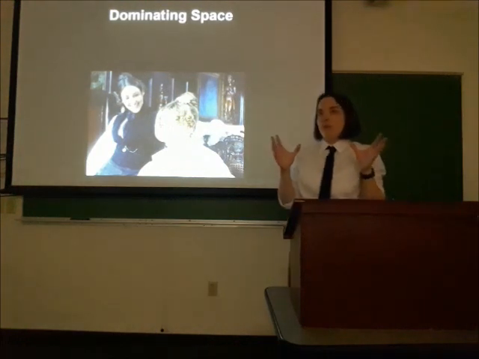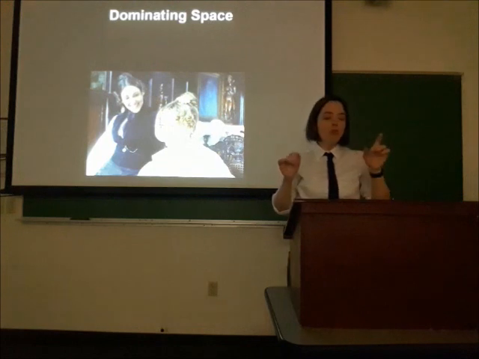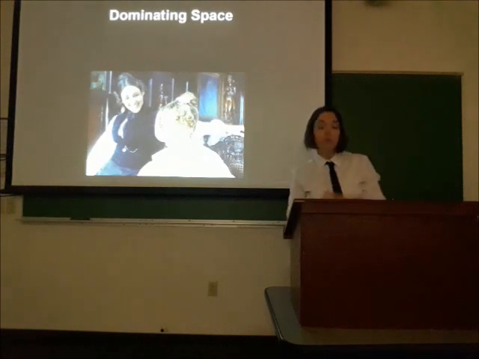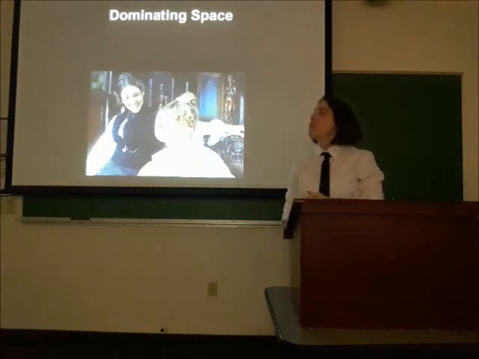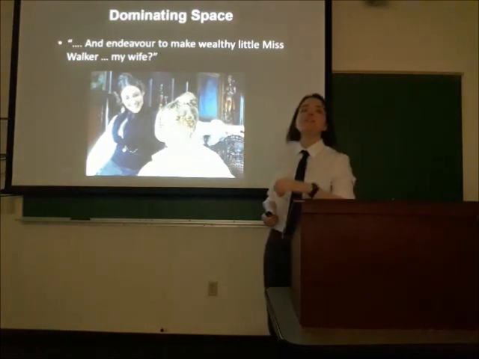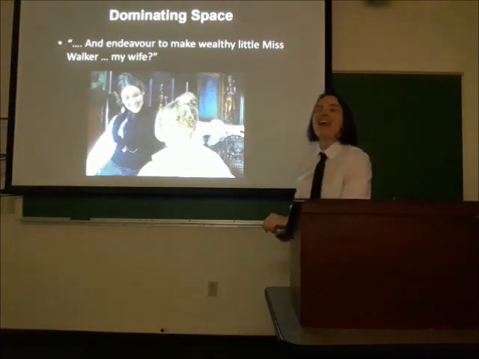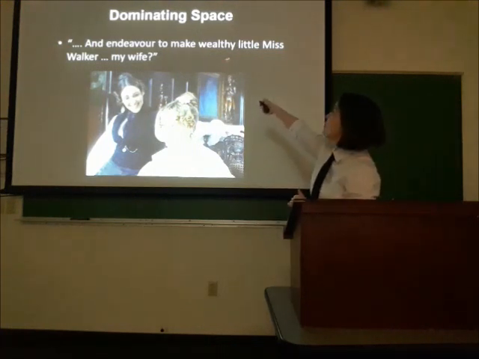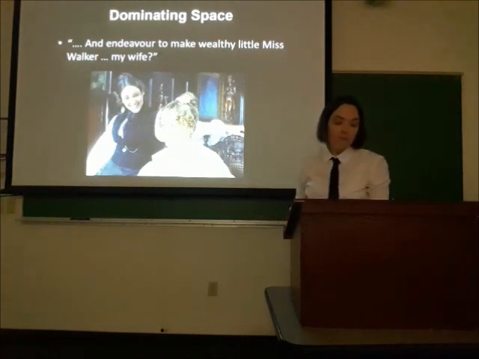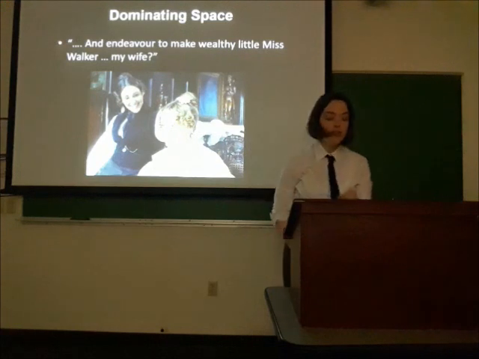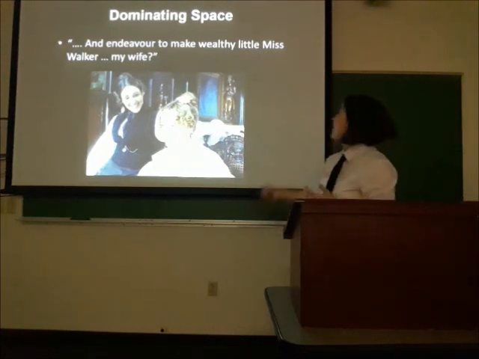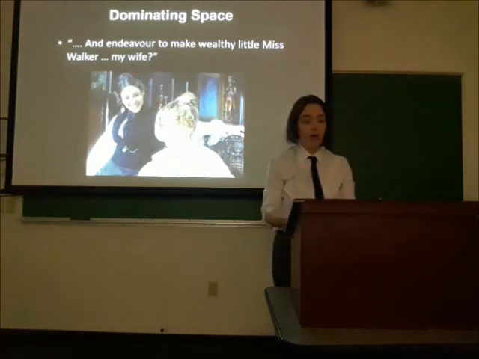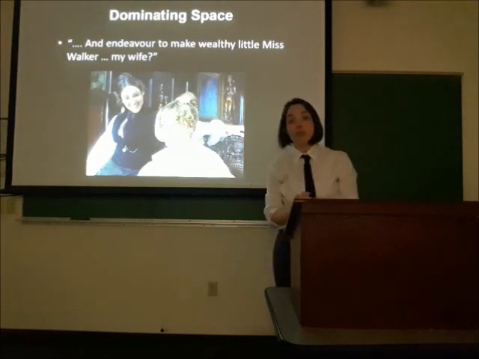And then on the armrest, with her own arms slung along the back behind little Anne. Big Anne's acquisitive mental calculus identifies Miss Walker as someone who can't even keep track of all the rolling acres and tenants she has. She's the poor girl, she's someone she can make up to. She thinks that she will endeavor to make wealthy little Miss Walker my wife. Wealthy little Miss Walker, my wife. All of that is said in 6 words. The motivation behind her courtship of Anne Walker, her expectation that she, Anne Lister, will control the relationship, and that she will increase her holdings by possessing another person after the pattern of 19th century marriage, even if the conventions of the time don't allow her to do so legally.